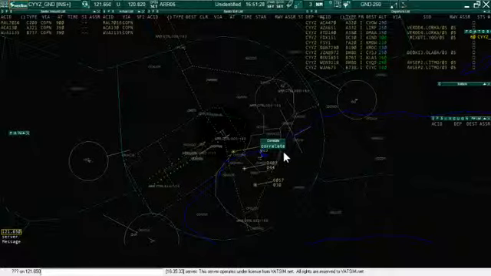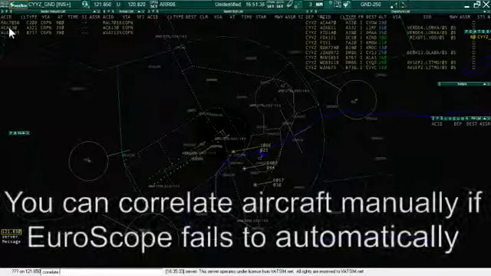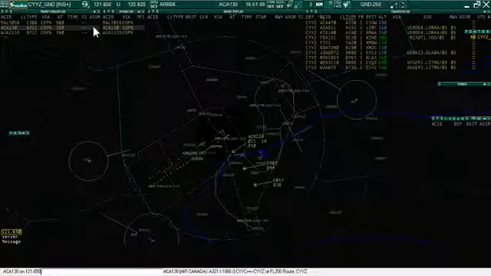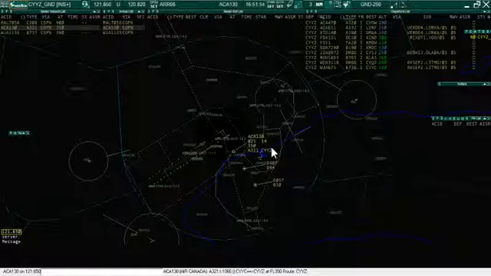What we will then have to do is left click on the aircraft target, click correlate once we've figured out who the aircraft is, and then click on them in our arrival list. Once you do that, then all the information about the aircraft becomes available to you. So this is manual correlation. Euroscope will automatically correlate an aircraft if they're on a correct squawk code. As you can see, these aircraft haven't been assigned any squawk code. It would be listed here if it was assigned. That's why Euroscope couldn't figure out who they were. Once they are correctly correlated, then you'll see the star disappears and we end up with a normal radar target.